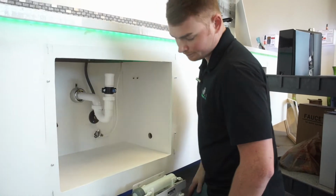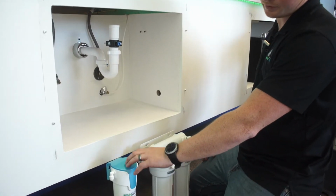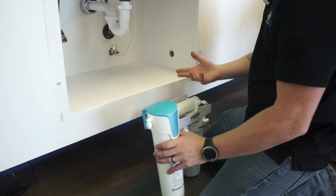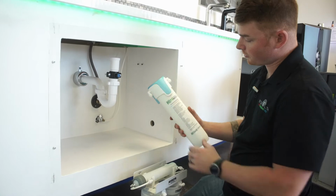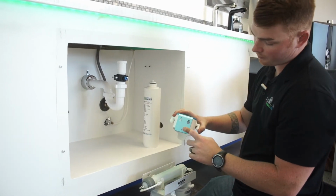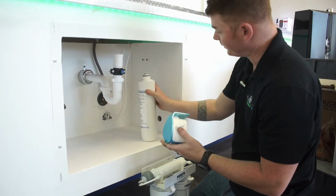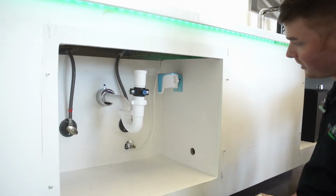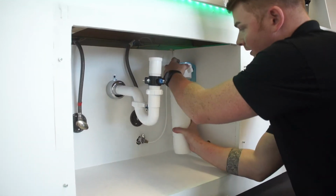All right, now for step four, depending on which external filter you get, if you get the micron or the pre-well filter, I'm going to go over both of them, or if you don't even have them at all. So this you can mount, twist lock technology, comes off like that. You've got your 3 points back here to mount with. I already got the screws tied into the wall here. So it's just going to look just like that. And I go ahead and put that filter back on there.